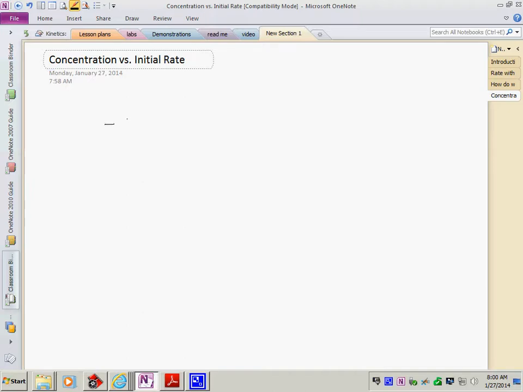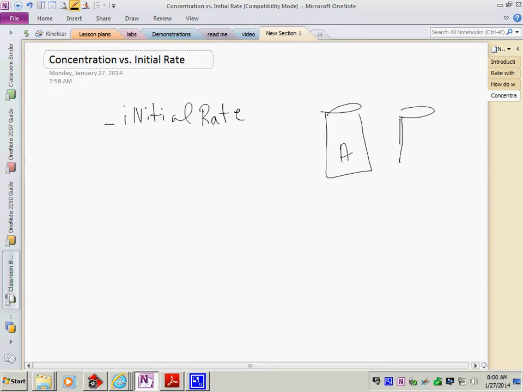First topic is when you start a reaction. So what does initial rate mean? We've already talked about the collision theory, and when I talk about initial rate, it essentially means that if I take a beaker A and a beaker B, and I dump B into A, all of a sudden these things start to react.